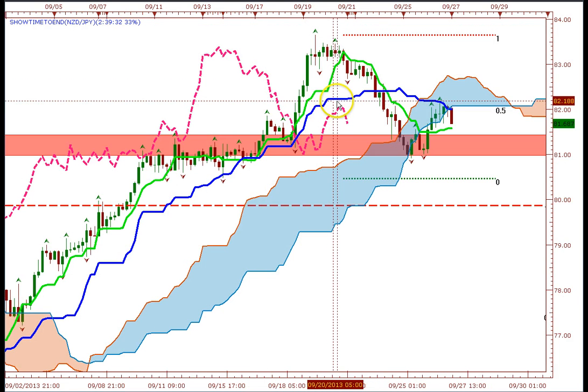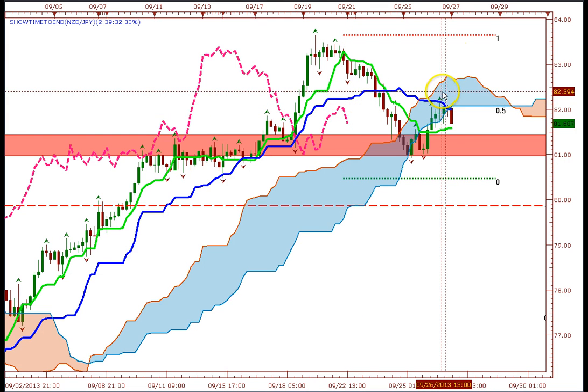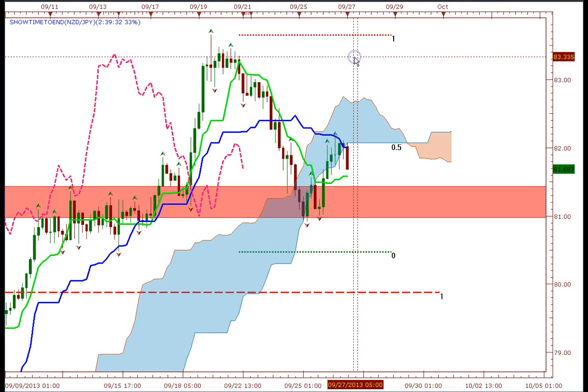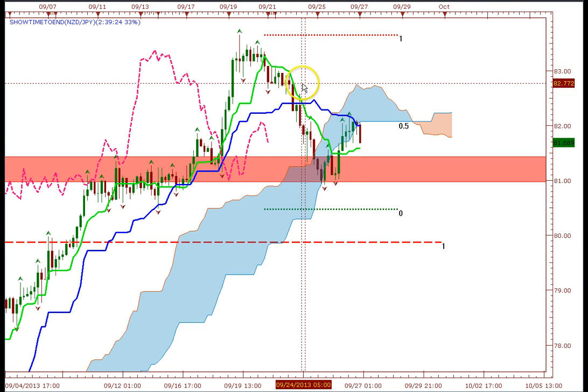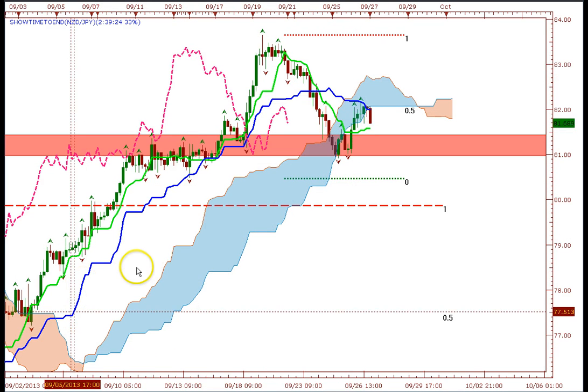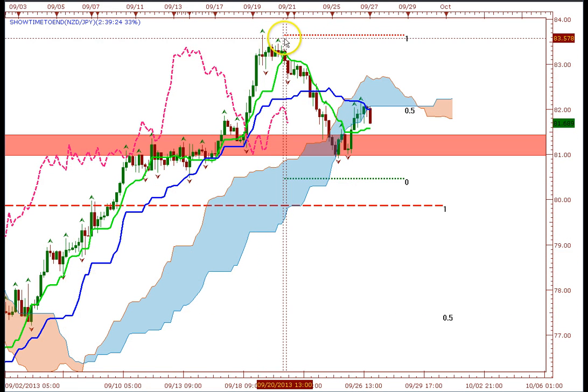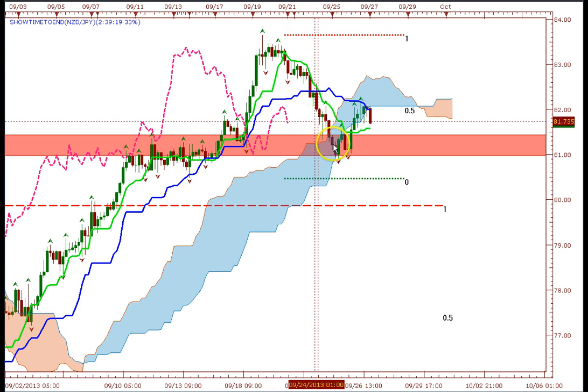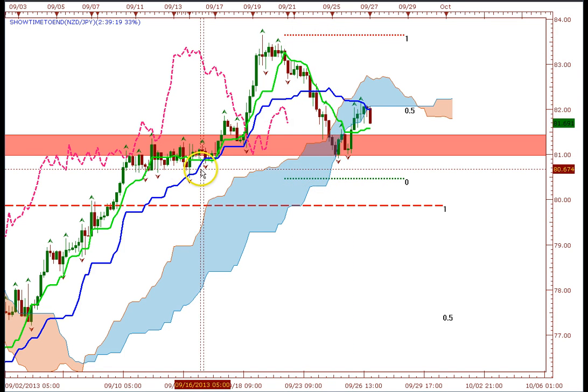This is the New Zealand dollar yen 4 hour time frame. Again, looks just like the other charts pretty much. Everything's looking pretty bearish lately on these charts. You know, we moved up, we're at the top of the cloud. We made our peak level here, and now we're bouncing down, and price could range in this level.